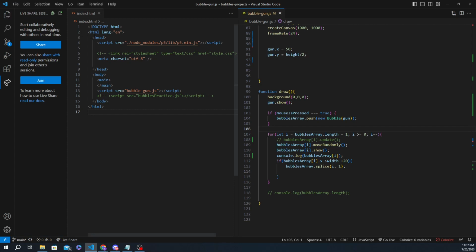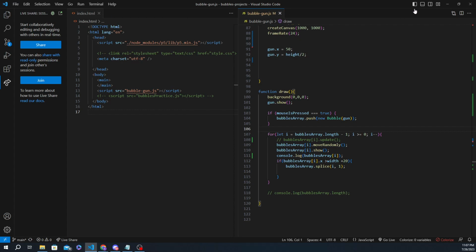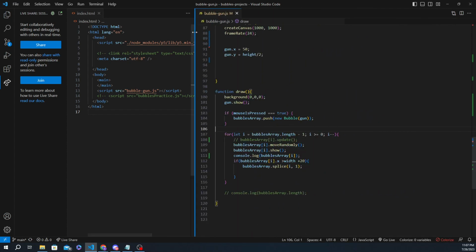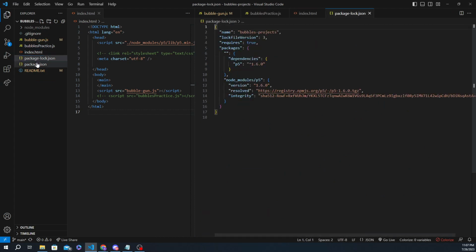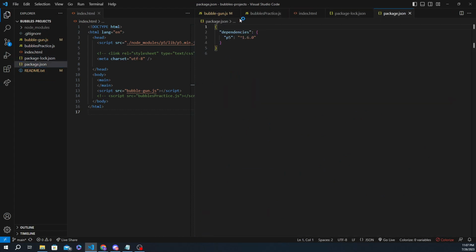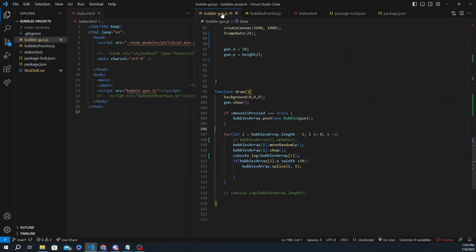Okay. So another feature that you probably really want to know about is split panes, or, what do they call it? Split editor tabs. So in VS Code, you can open files, and when you open these files, obviously they create tabs, right? Well, there are different ways you can display these tabs.